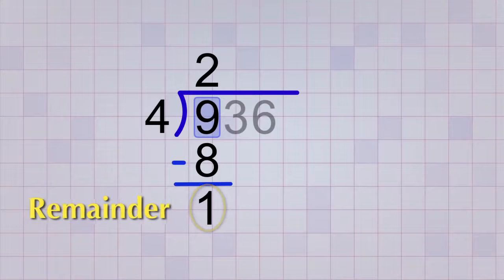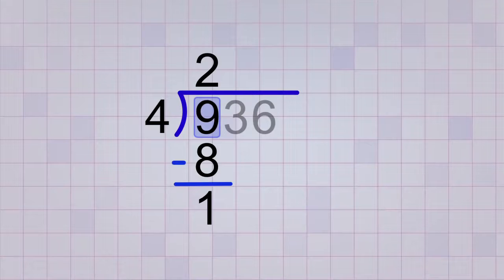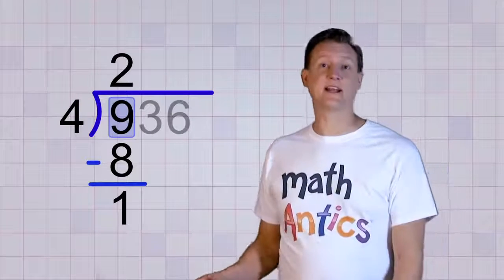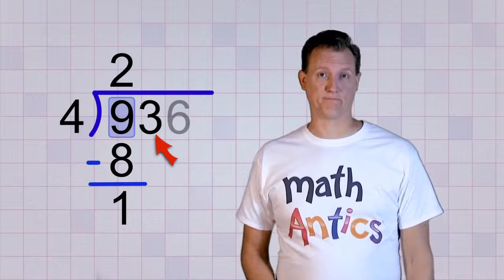Now at this point, in our basic one-step division problems, we would rewrite our remainder up in our answer with a little r next to it. But we aren't going to do that yet because this is long division and we still have more digits to divide, the ones we've been ignoring. Since we're going digit by digit, let's stop ignoring the next digit in our dividend, the 3.